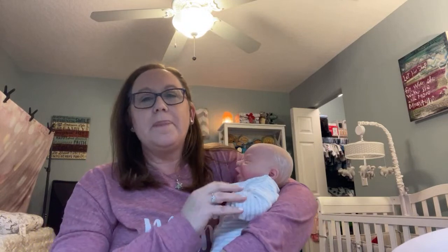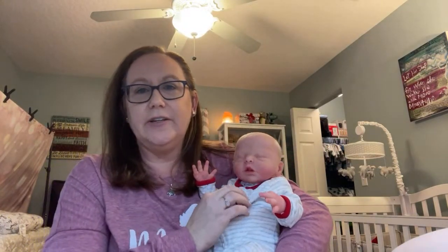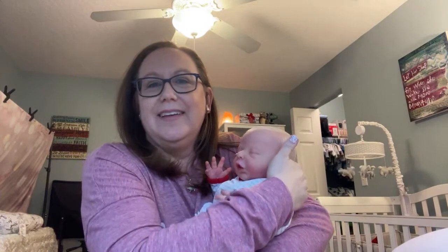Did you put your silicone doll pacifier? This little baby does take silicone pacifiers. They have to be cut. So it's like he takes a modified pacifier, if that's what you're saying.